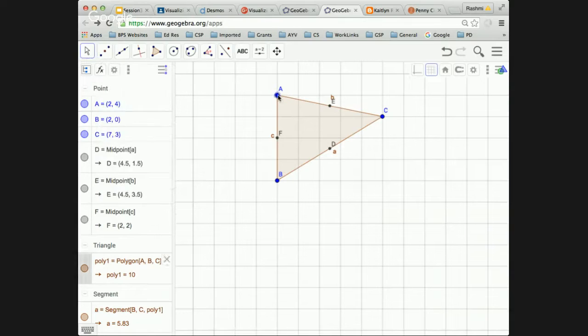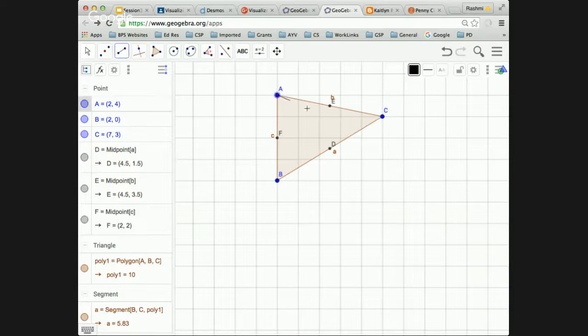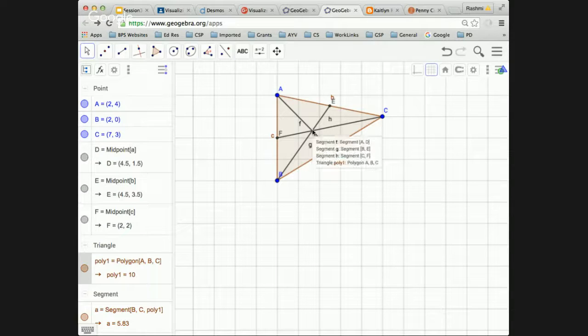Now that I have my midpoint selected, I'm going to select point A and this point, and build a segment from this to A, and a segment from B to its opposite midpoint, and then a segment from C to small c. Yep. So that right there is my centroid.